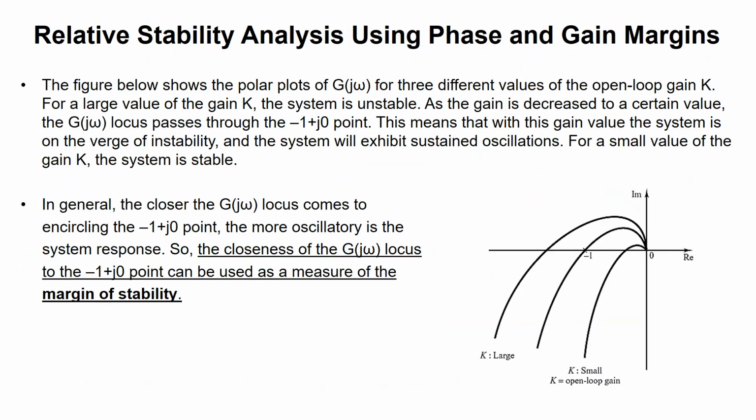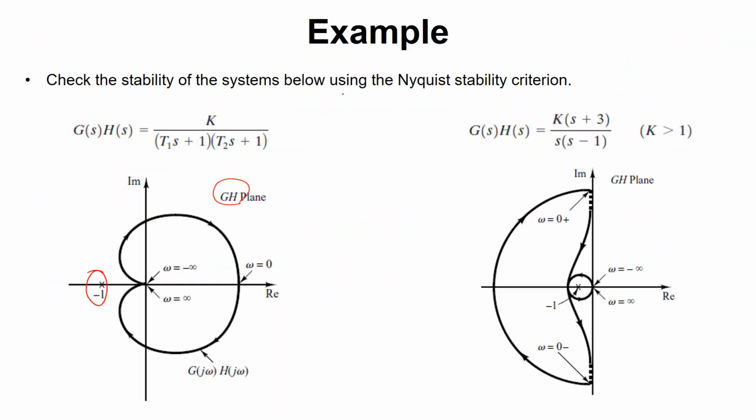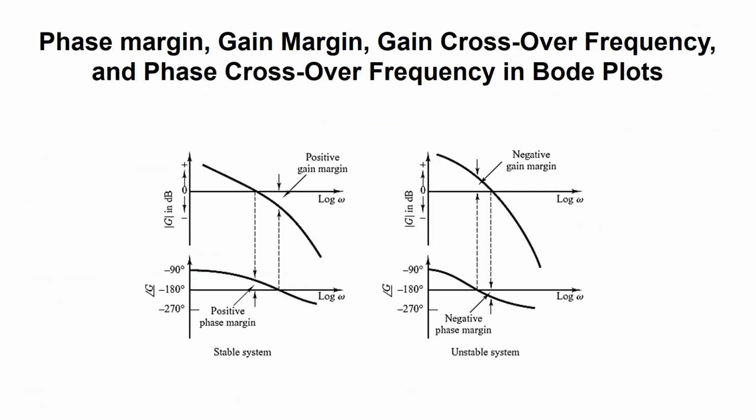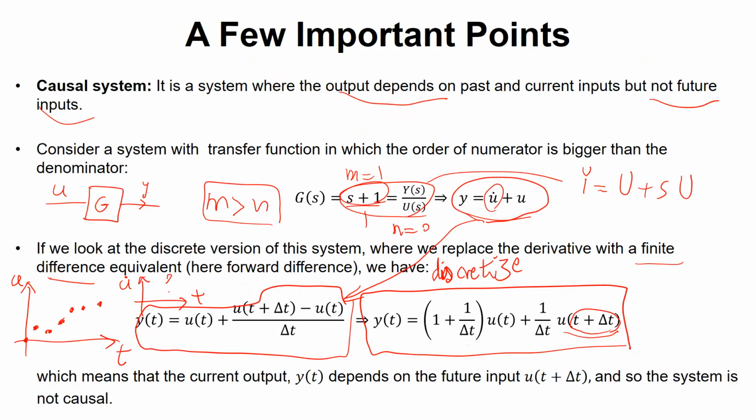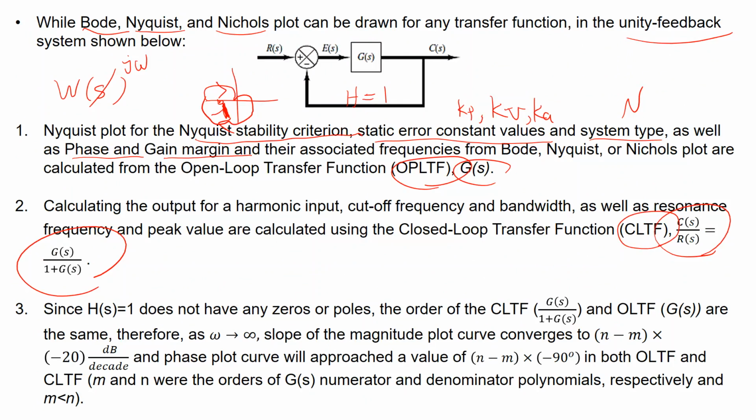When we talked about gain margin and phase margin and relative stability, what did we use? G of jω. So again, we use the open loop. For any of these metrics and methods, you should use the Bode plot, Nyquist plot, or Nichols plot of the open loop transfer function. Now you might say, okay, where do I use the closed loop transfer function plots, to get what? Well, I'll tell you.